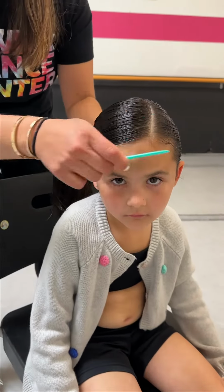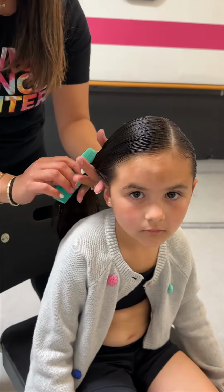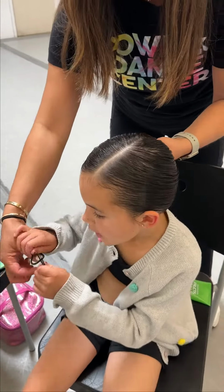When you go to the front, let's swoop it. You don't want to pull it back. You want to swoop it down their face. Give them a nice smooth look. Now you can take a ponytail and you're going to wrap their hair up nice and tight.